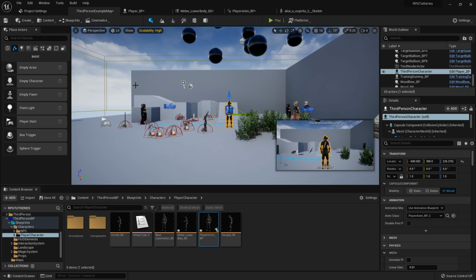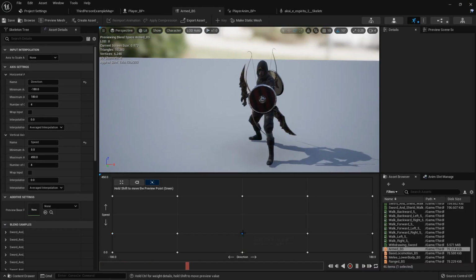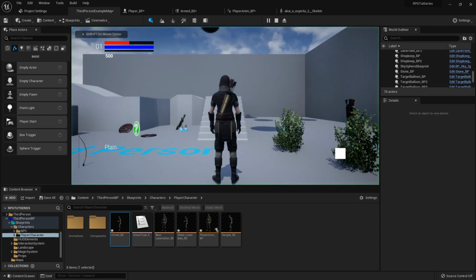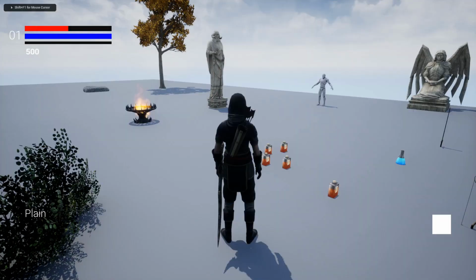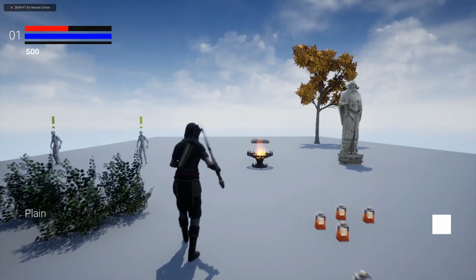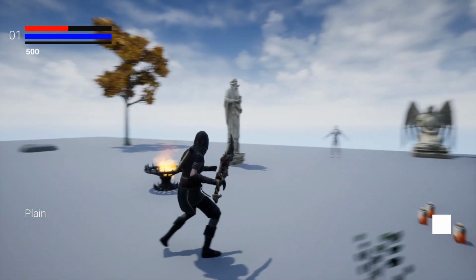Oh, it might be my other blend space. So let's see, we have our armed blend space. Yeah, okay, so here's the 225. Let's just move our sword and shield walks up to that 225 point. That's what it was doing. Yeah, there we go.